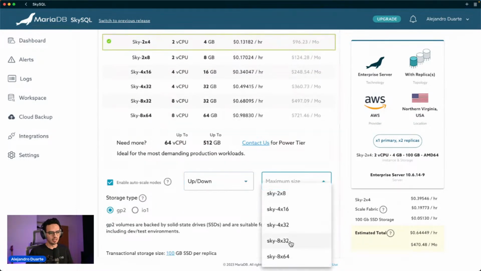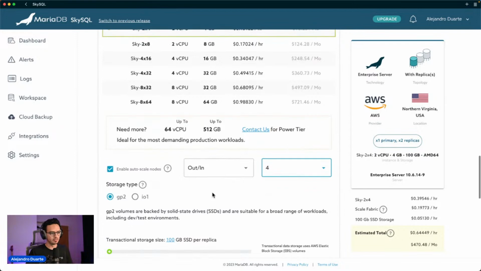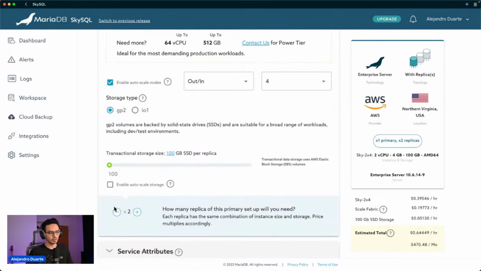And you can tell until which point you want to scale automatically, or horizontally, right? So add more nodes, for example, 4 replicas, and it also allows you to shrink when your application doesn't have a very high workload, which is pretty cool.